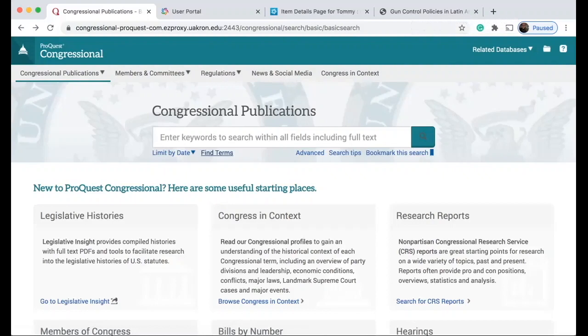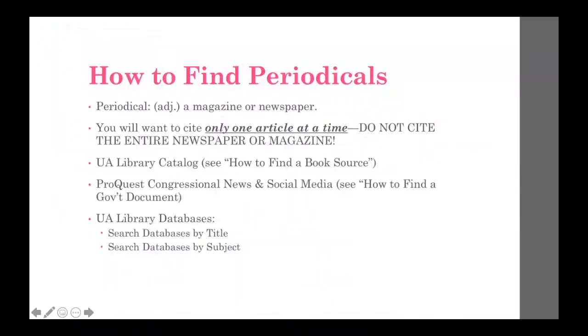Now, I'll go back into the PowerPoint to remind you of some other databases you can use to find text for your upcoming research assignment. Well, you can find information about news and media on ProQuest Congressional. As you saw, there are other places to find periodicals.